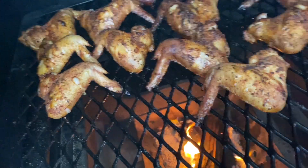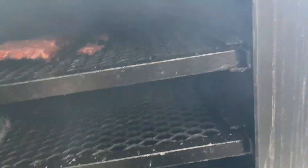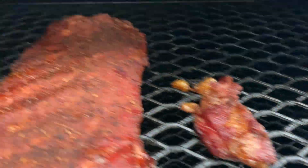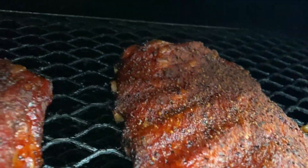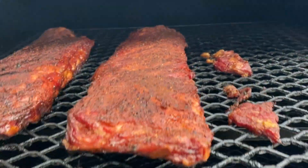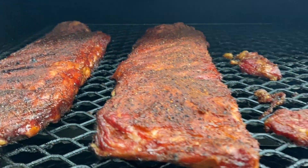Let's take a peek at these wings — they're coming along nice. Let's go check those ribs. Those little dog snacks there are the trimmings from the ribs. These ribs are coming along really nice. They're starting to get bone pull-away, which tells me our ribs are getting close. They're not done yet, but I'd say another 45 minutes to an hour. I'm not going to rush these. When you don't wrap your ribs you've got to go low and slow — hence the 200 degrees.